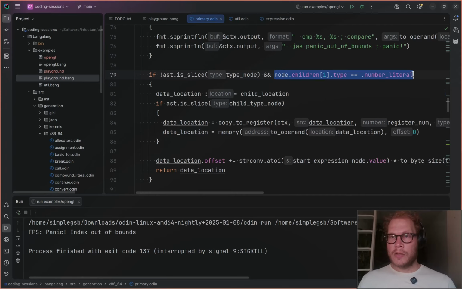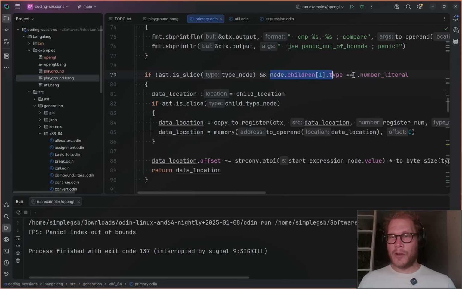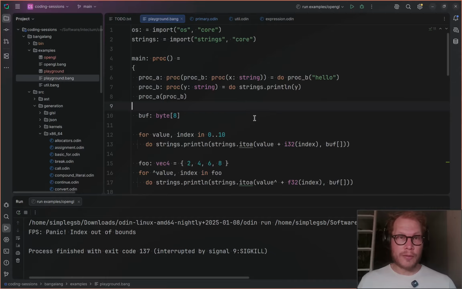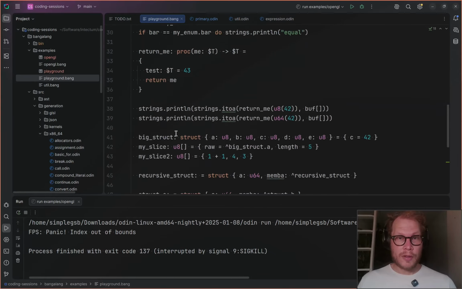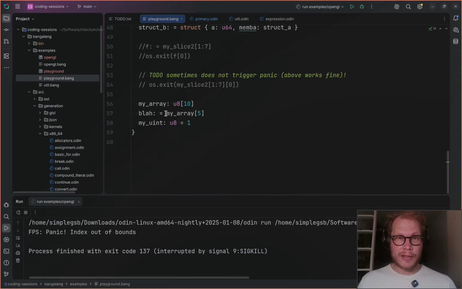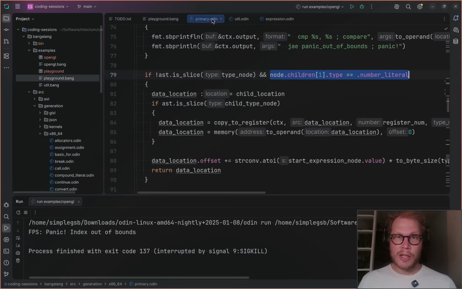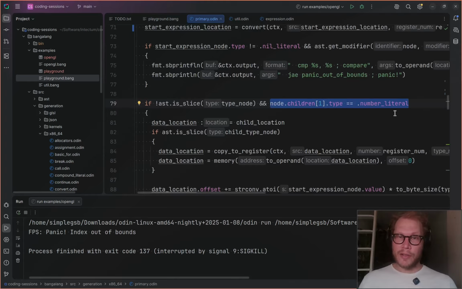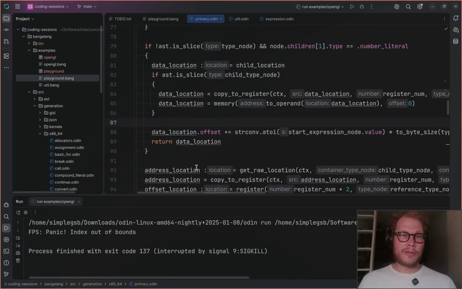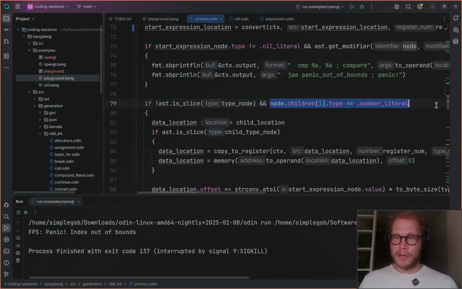Anyway, so if this is a number literal, what I was trying to check was, oh, it looks like we have just used a hard-coded number to index into it. Do I have an example of that? Like this. We're indexing into an array, we just use a hard-coded number. In which case, at compile time, we can just say, okay, I know that it's a 5, and that's why we check for the number literal.